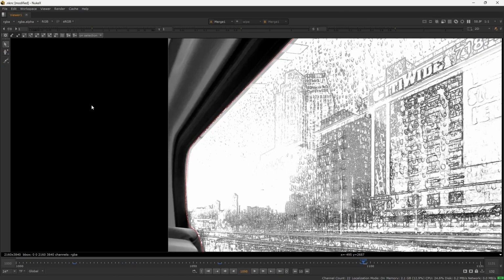I'm just going to go back to full screen and make sure that my roto is selected, and now I see all my points. And now I'm going to go to this middle option here, add points, and now I can add a point wherever I want on that roto. And that's also good.